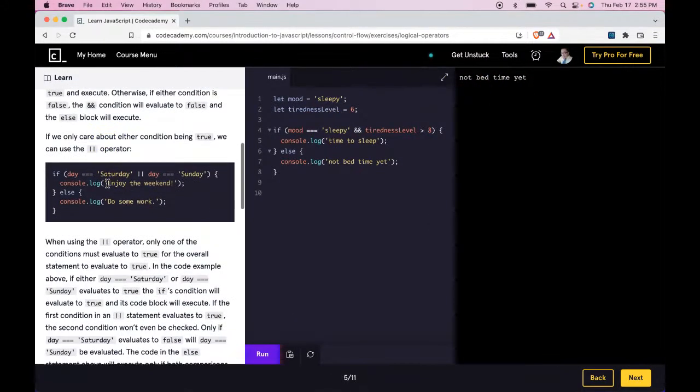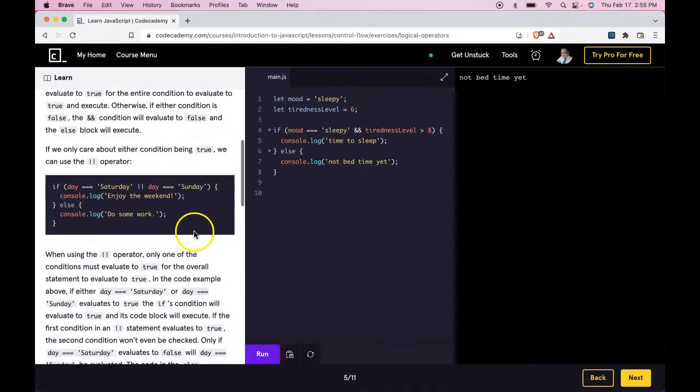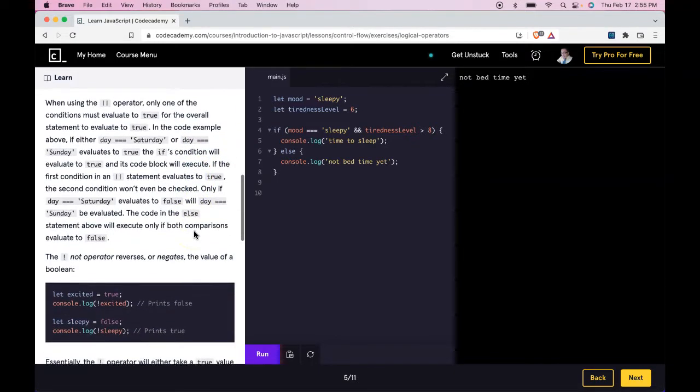And like it's telling us here, we should experiment with the different options that they're giving us. So one of those ways can be, instead of and, we can use or. So now when we run this, since mood is sleepy, it will print time to sleep. Run that. Here is time to sleep. And that is because one of these was true. And for OR conditions, only one needs to be true for that to all evaluate as true. So it does run time to sleep.